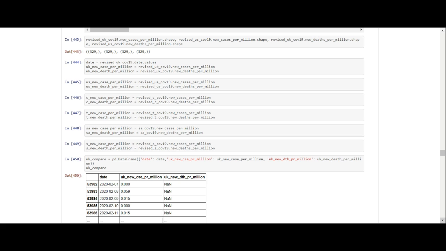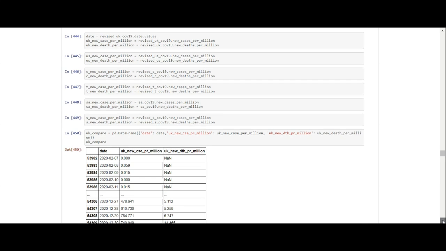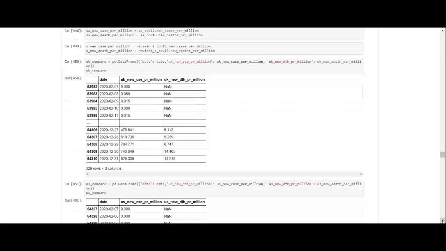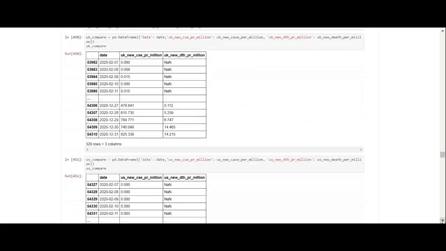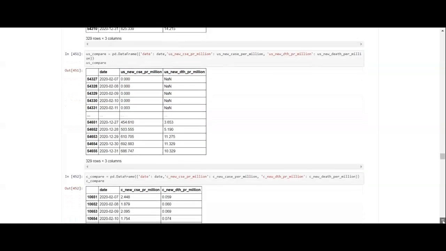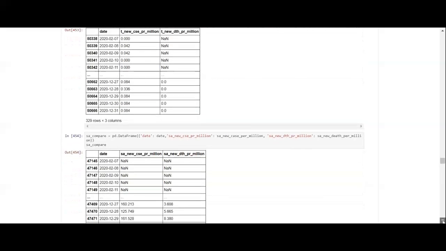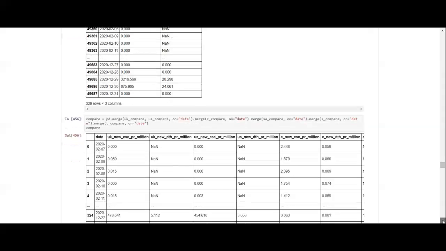So we created variables for the UK, the US, China, Taiwan, South Africa, Sweden. And then we created a new data frame for the UK, the US, China, Taiwan, South Africa, Sweden.